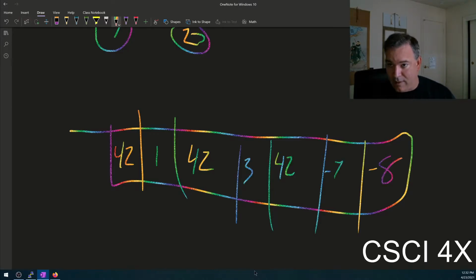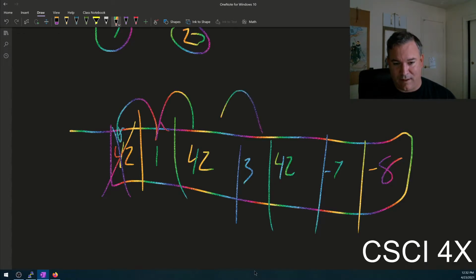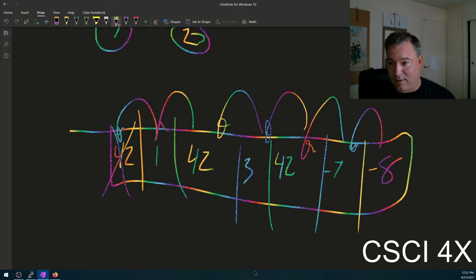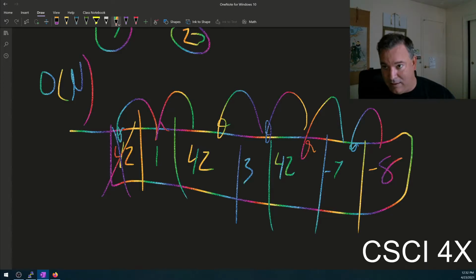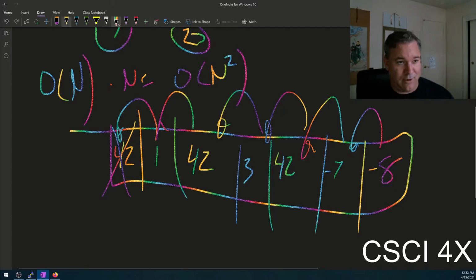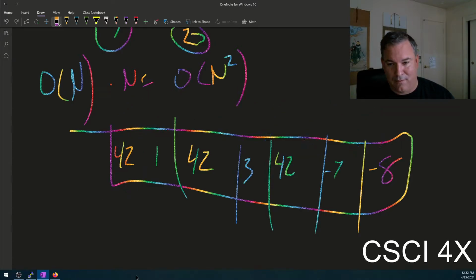So the naive way that you could write this was you could search for the first 42 and call erase, right? And then erase will pop that guy off and move this guy here and move this guy here and move this guy here, and so on. So each delete would be order n. If you wanted to delete all 42s out of this thing, then you would have to do this n times. And so this would be order n squared to delete all 42s out of a vector using this naive implementation. However, if you're clever and you wanted to delete all the 42s in a more efficient manner, you would do this.